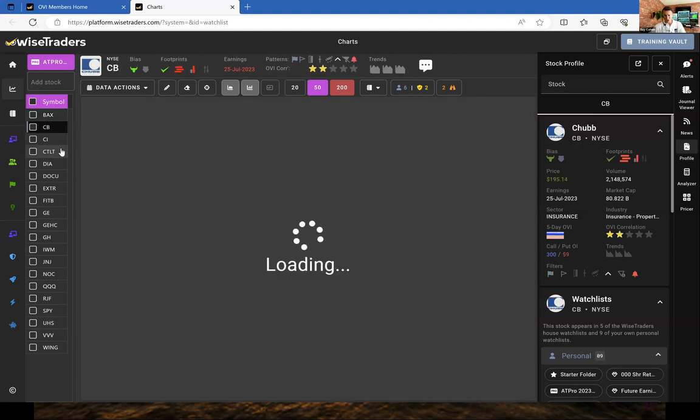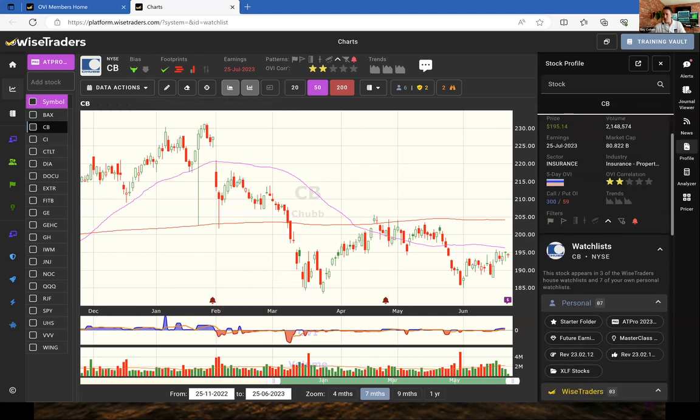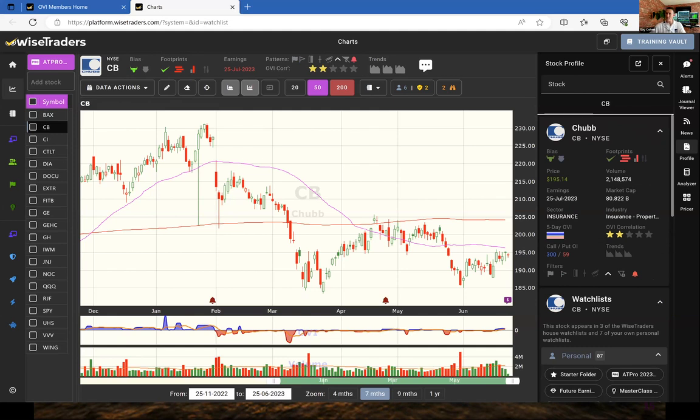Then we got CHUM. Now CHUM's been really out of favor. You can see that. But what you can also see is, let's just have a quick look on this one. I thought it had shrinking retracements. It kind of looks like it does. It's not popping up as one yet, but it kind of looks that way. Now nothing's really happening yet, and we're kind of stalling below. I need it to get above this key level, or even the next one. But let's keep an eye on that one, because that might turn good. It's been out of favor.